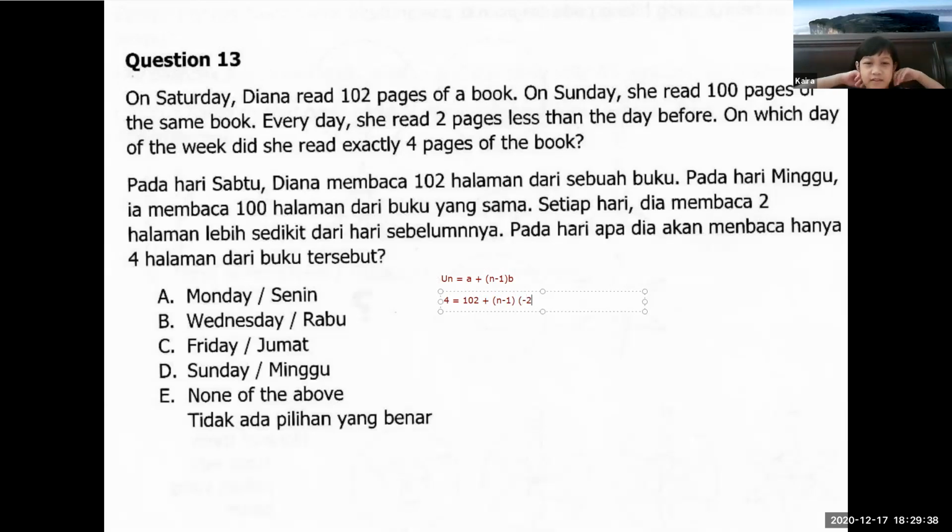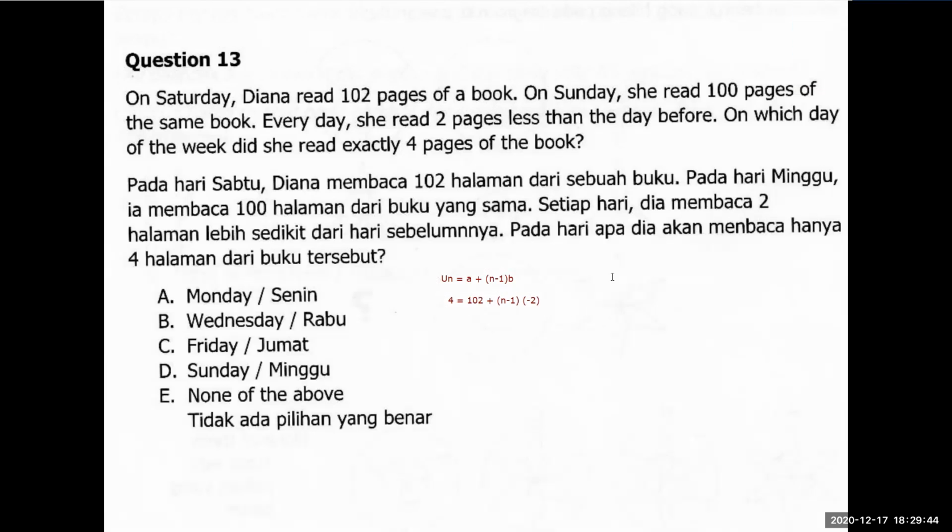What is n minus 1? n is the day. Yeah, n is the day, and the term is the number of pages she read on that nth day. So it's just going to look like negative 98 equals negative 2n plus 2, right?